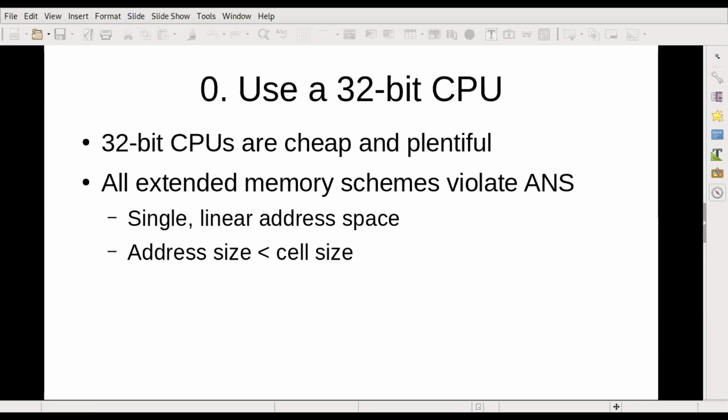And it also assumes that the address size is smaller than or equal to the cell size. If you have a 16-bit cell size, then you can't have an address size larger than 16 bits. An address has to fit in a cell to be ANS compatible. But if you're willing to discard ANS compatibility, you can have some fun.